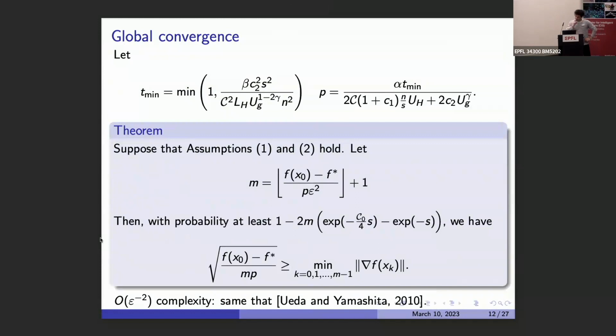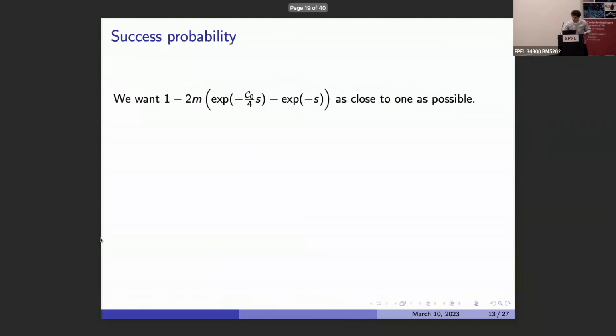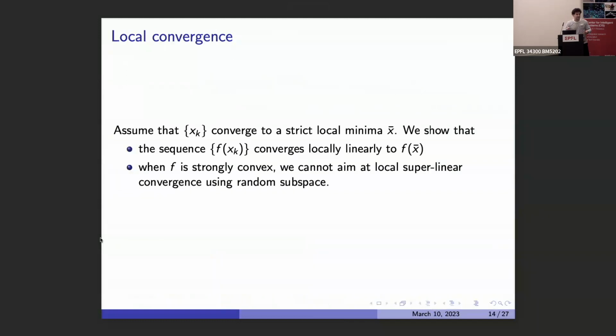I think the condition number does not appear. But what appears is the ratio n/s. Okay, so that is a kind of benefit of a Newton method. Actually, just gradient descent also achieves the exponential convergence. Yes, exactly. So with this negative result, you ask what's the advantage of using this method, because you could use some first order method and achieve the same theoretical guarantee. But when we do the experiment, we see that we beat the usual first order method.